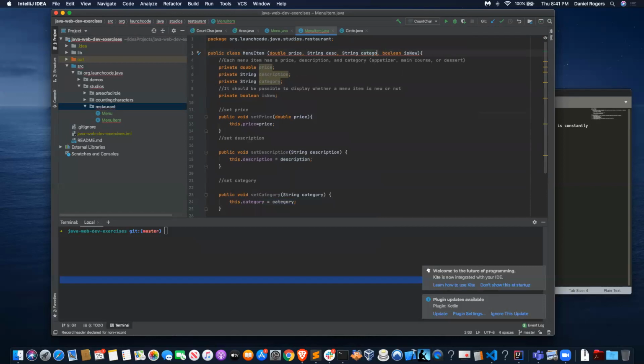Daniel, you are passing all the values directly to the class. It won't work, I think. Yeah, you're going to create the constructor. Let's see.